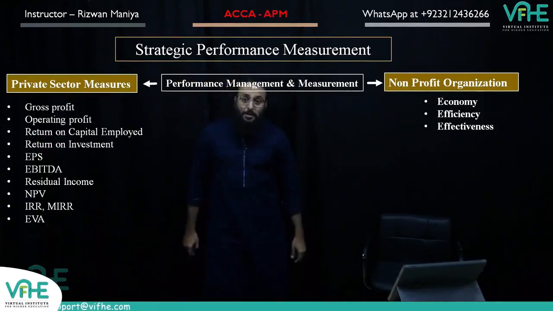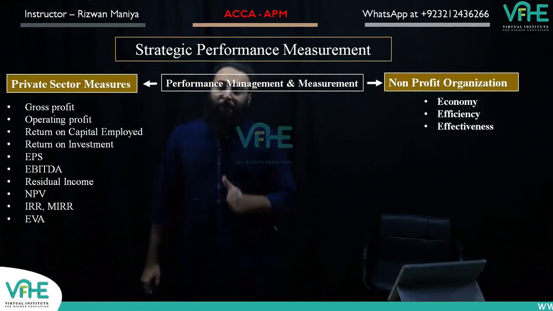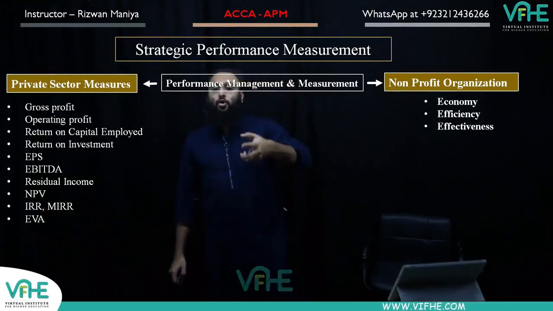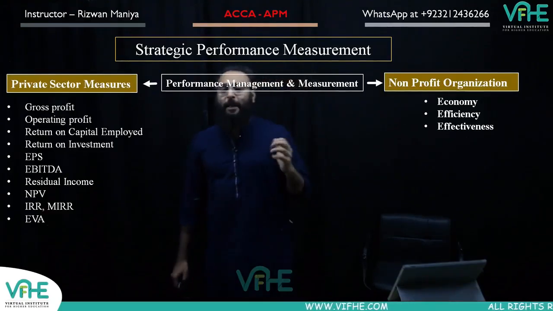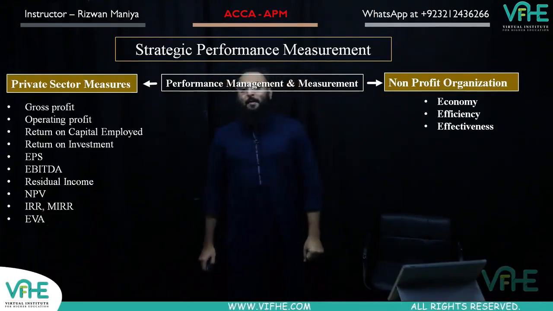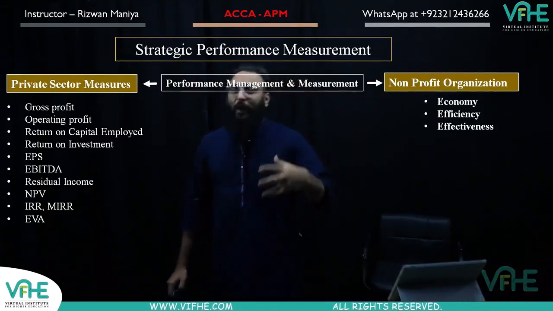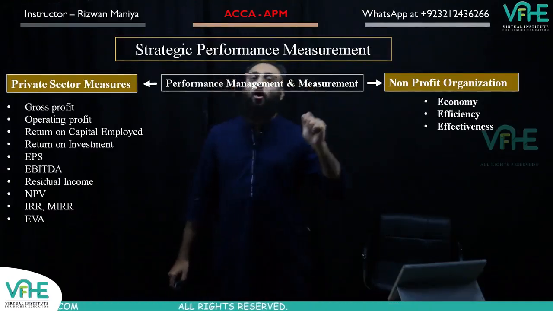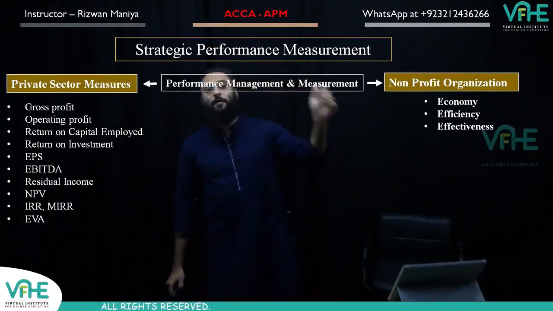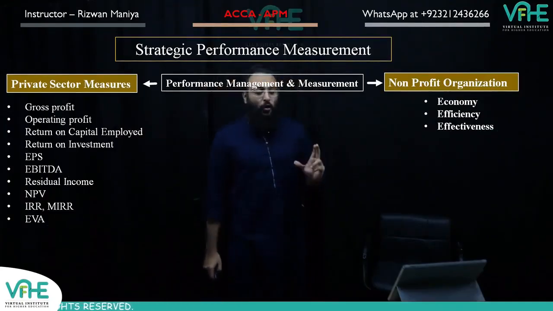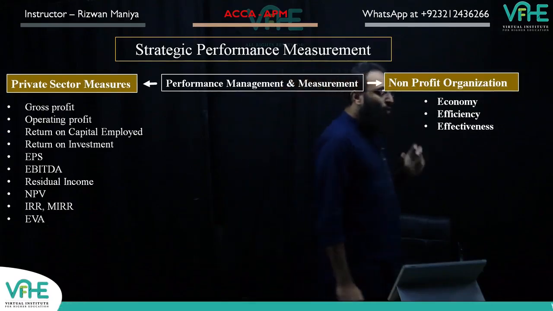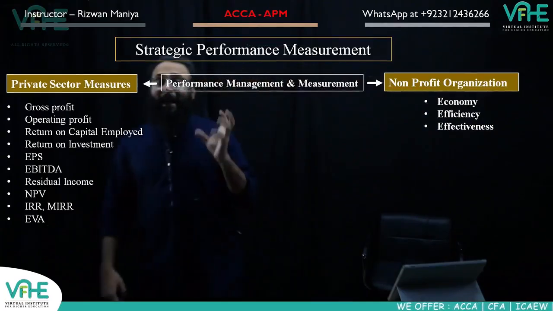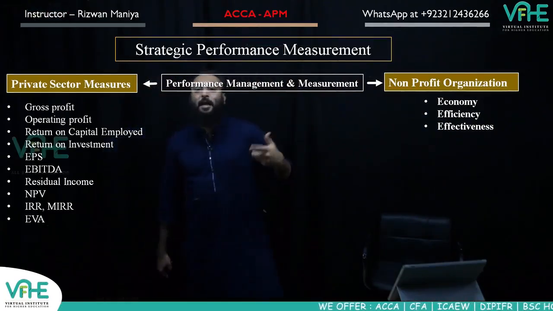Then comes efficiency. What does it measure? It's an input to output measure. It measures that whatever input you have used, you should get maximum output from that. Then comes effectiveness, which looks at whatever outcomes or output you have, it should be objective oriented, it should achieve the objectives. So for not-for-profit organizations, we will use VFM, economy, efficiency, and effectiveness to measure, and we must know how to develop the KPIs of that.